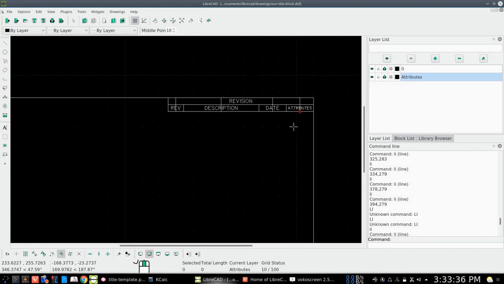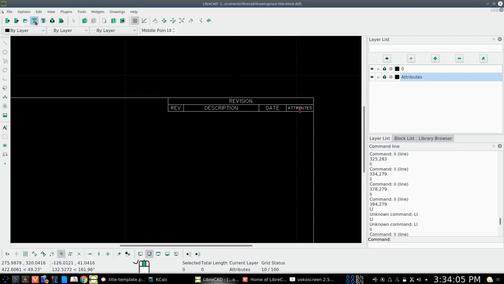Okay, let's right click to release that. Let's highlight these lines, center lines. Okay, and let's delete them. Okay, push the delete key on your keyboard and they're gone. Now let's save that.